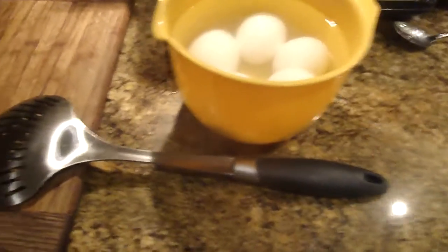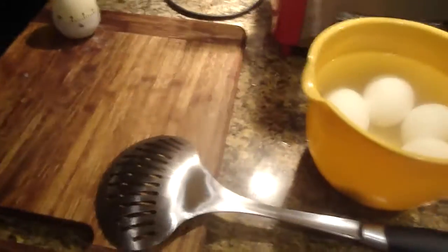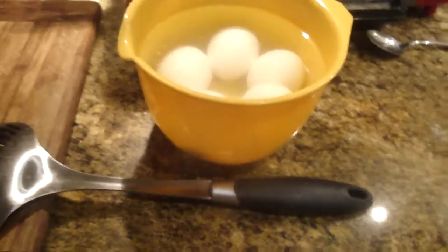So I make my eggs at home. And if you're watching, I'm not a professional, I'm just a home cook. I cook for myself to avoid high prices at the market, at the grocery store, at the restaurants. Just get to test them after and all that stuff. So you hear the timer going still.